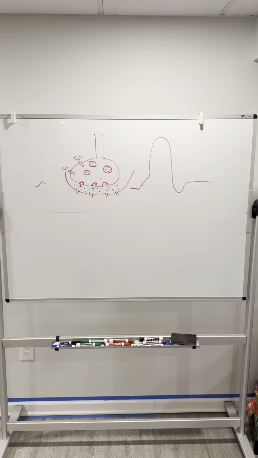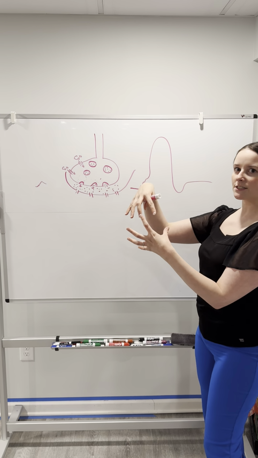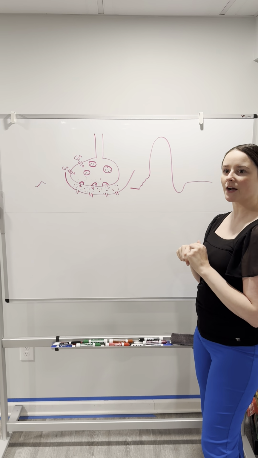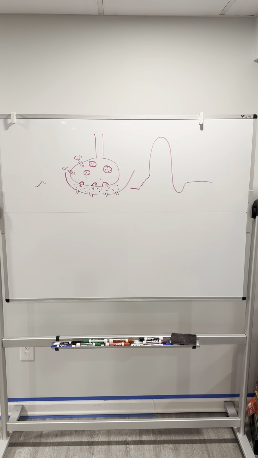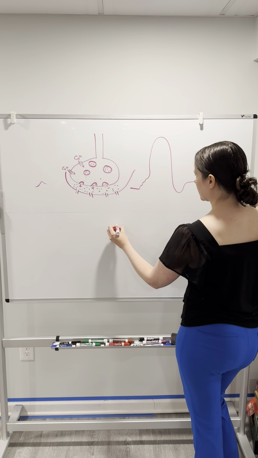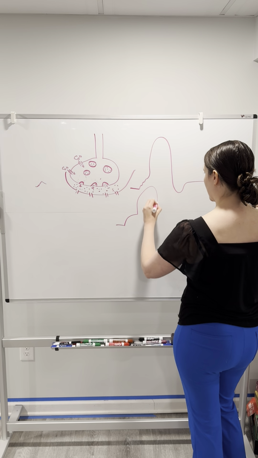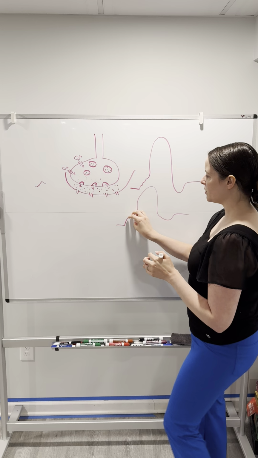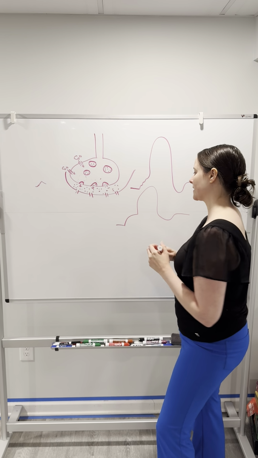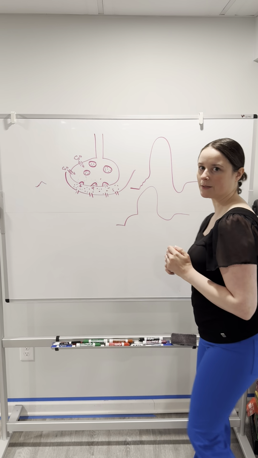That's temporal summation. Then we have spatial summation. This is when a lot of neurons are communicating with the same neuron at the same time, so many receptors are activated. That causes one big leap, action potential, done, because a lot are communicating at the same exact time, so they add up very quickly.